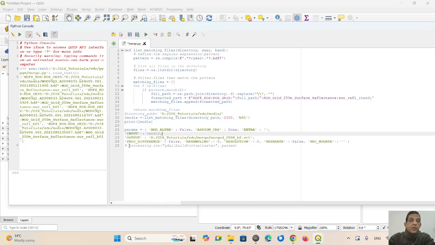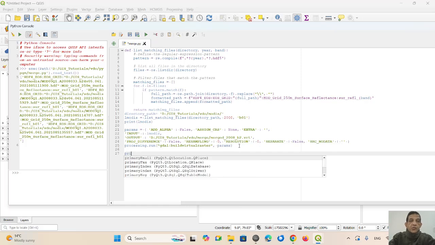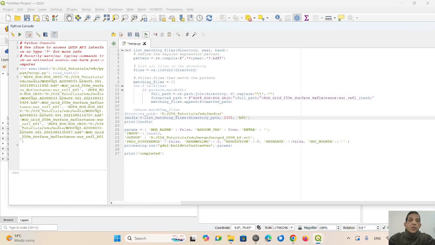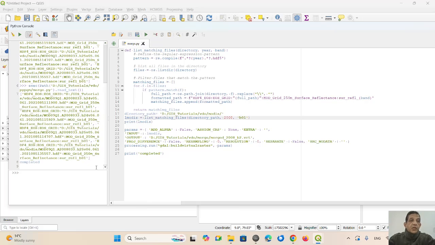And now I uncomment this part, and after completing we usually write print 'completed'. So I put it in single quote. So let us run this one. It produces the output for 2008 B1.